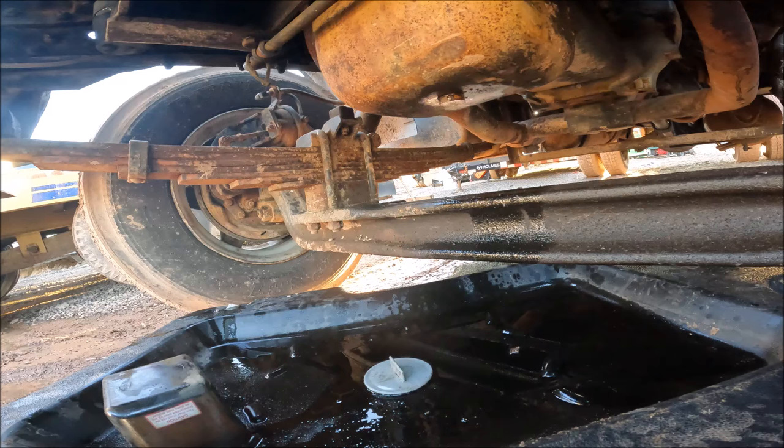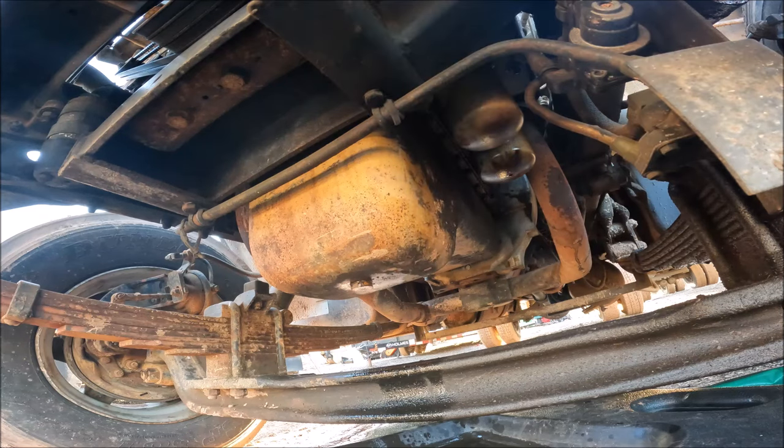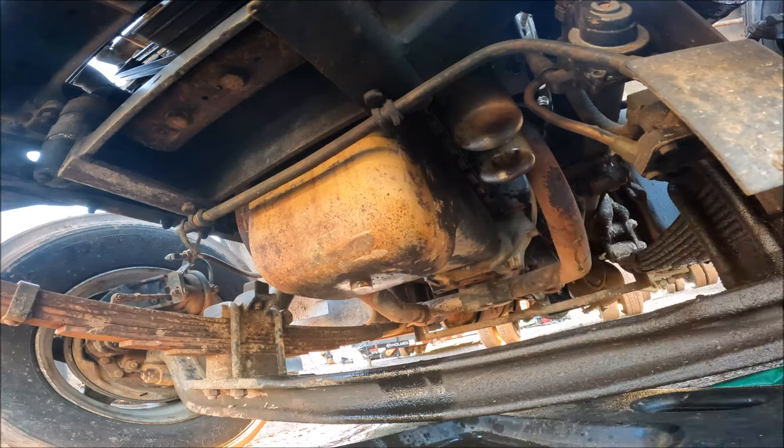Now the oil filters on this truck are between the engine and the frame, so I got to get them from the bottom. Let's see if we can, yeah. There's the two oil filters right there. One and two.